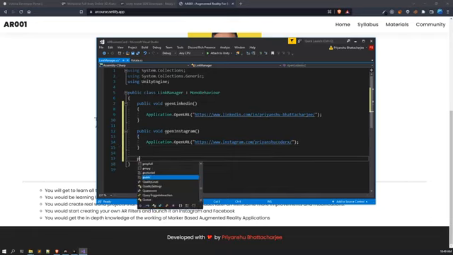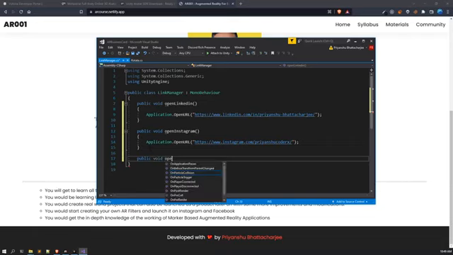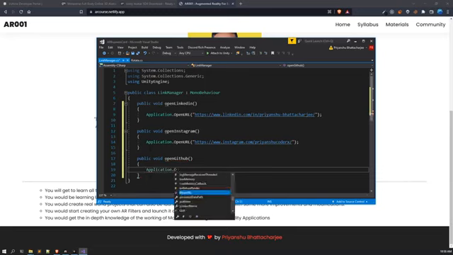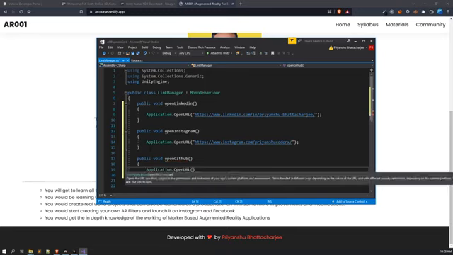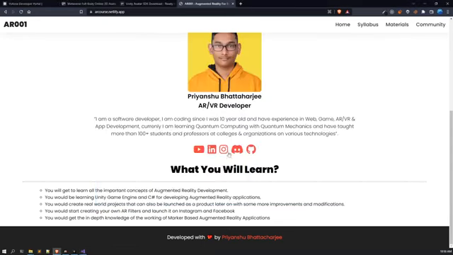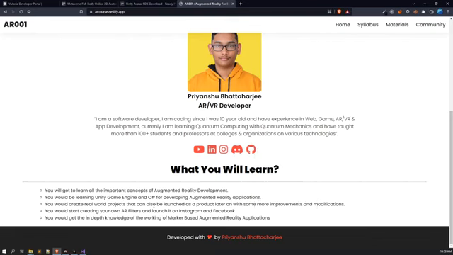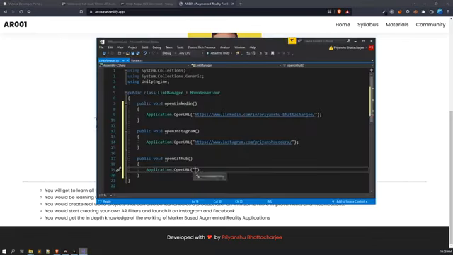Now let's create another function, OpenGitHub, with Application.OpenURL, and let's put our GitHub profile in there, copy link address. So we got our GitHub profile too.